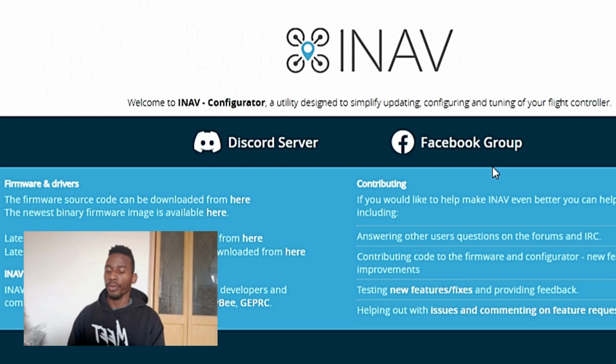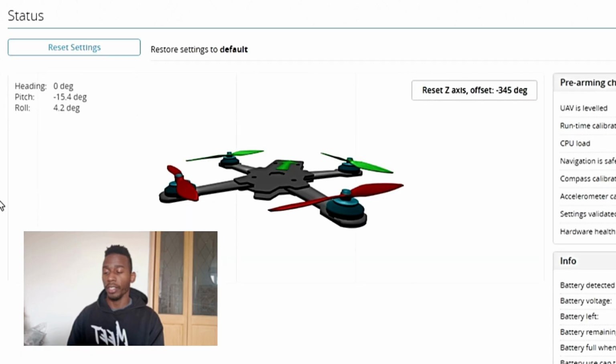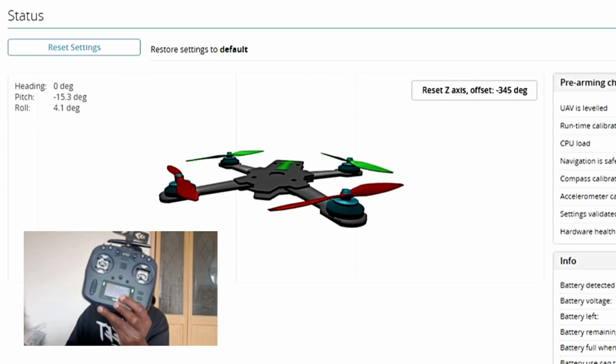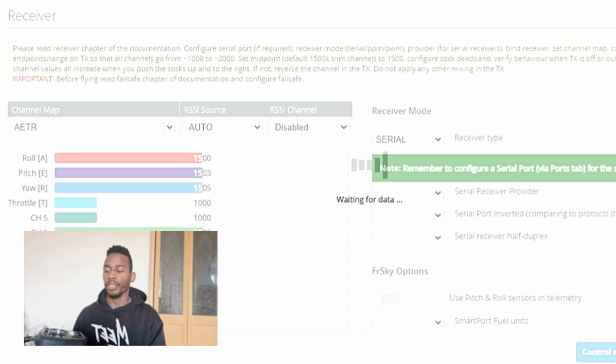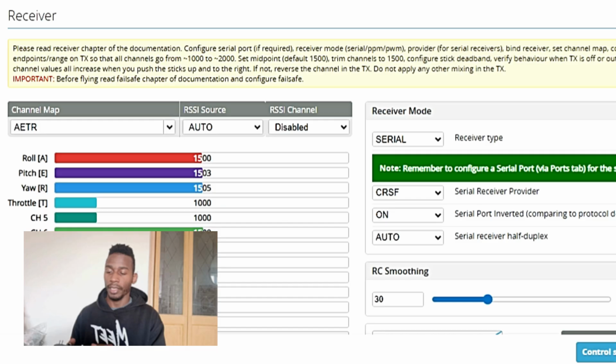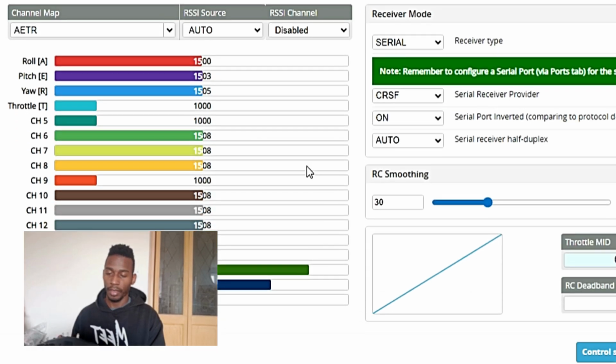So I just reconnected my drone. My receiver should now be out of binding mode because it automatically goes there, and I now have telemetry and now have connection here. On the receiver on the screen, I can see nothing here moves, so then I'm going to switch that to off and then save and reboot.